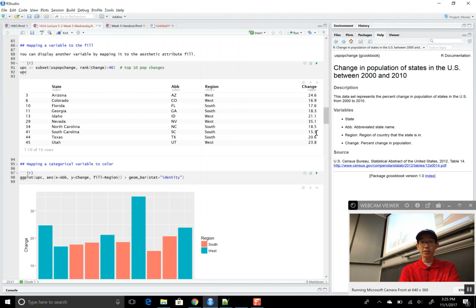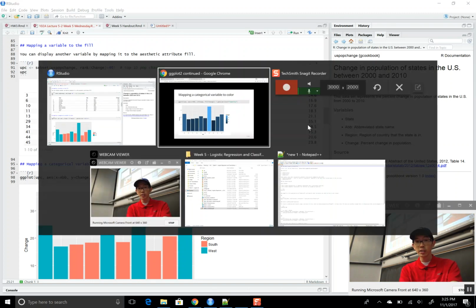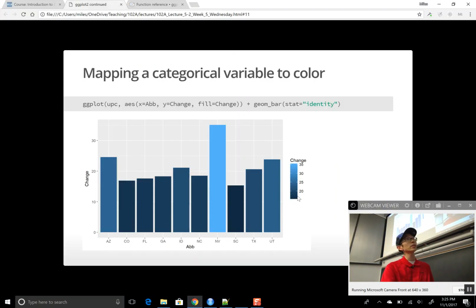As far as the top 10 states, 15 is about the smallest value, and the largest value is 35. And so we go from 15 to 35. 15 is represented by this very dark blue, almost a black color. As the values increase, we can see them get lighter and lighter until we get to this sky blue, baby blue color for Nevada.